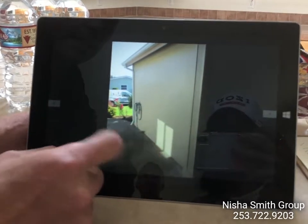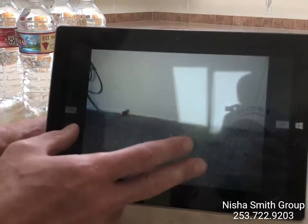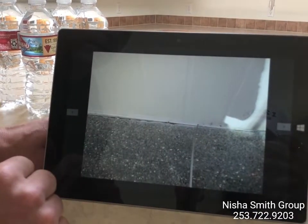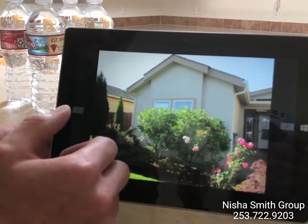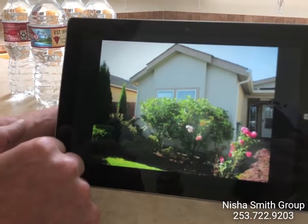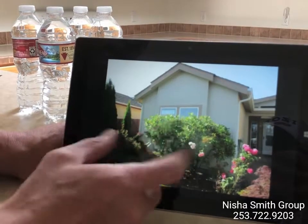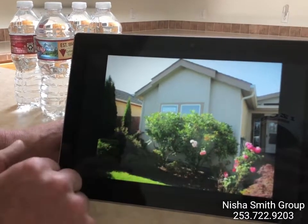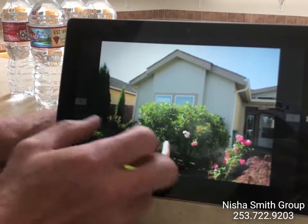Near the entryway on the other side, you've got some more trims that are even more buried in concrete. At this location we did find some deterioration at those trims — kind of soft, moisture gets trapped there. At the front we've got some vegetation right up against the siding. We always recommend getting that trimmed away — 12 to 18 inches is preferable — gives room for the siding to breathe and dry out. Vegetation against siding can also lead a path for wood-destroying insects to gain access pretty easily.